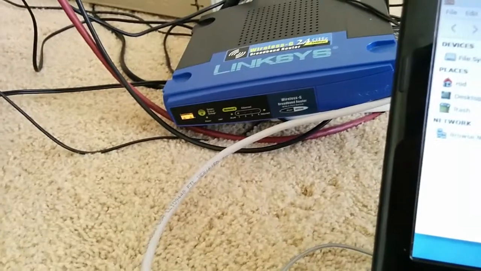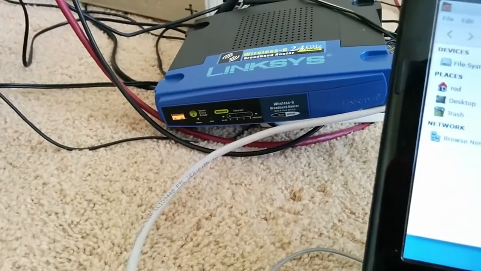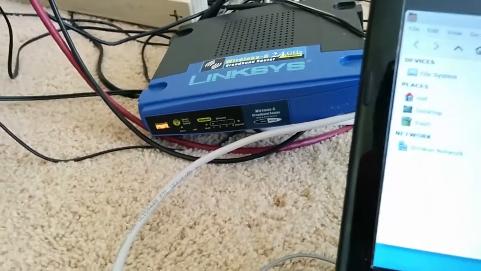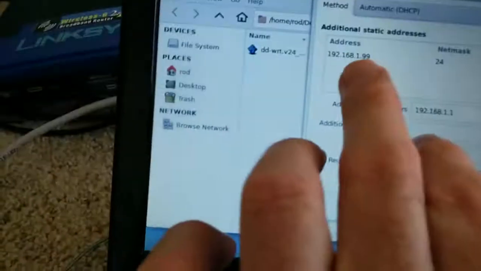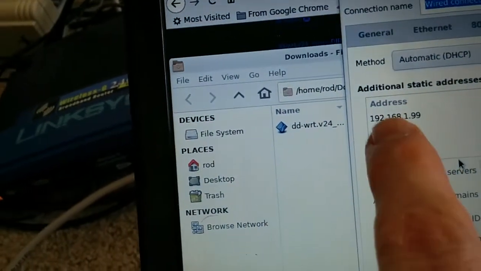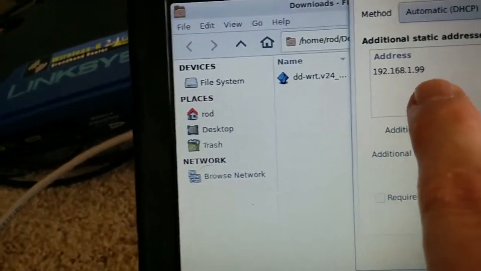If you had it flashed at some other setting with the last two digits being like a 2 and a 1 or a 5 and a 1 or whatever, you're going to have to enter those kind of values in here where the 1 is. So this has to correlate. This is your machine address here. I made it a 99.